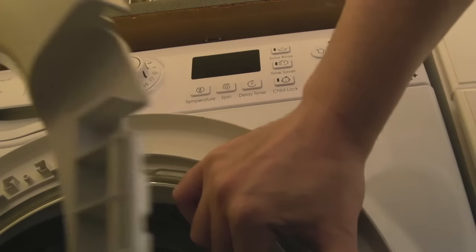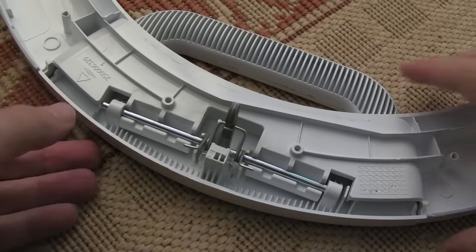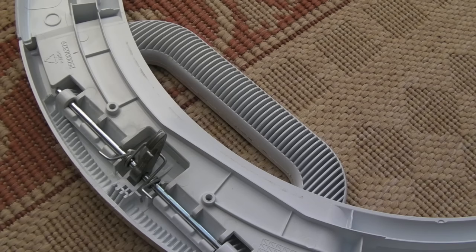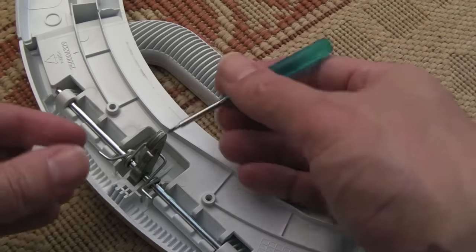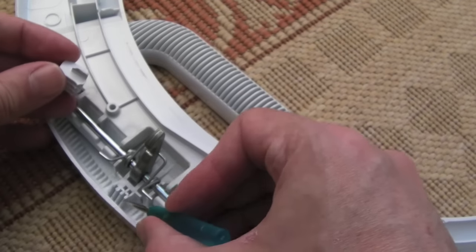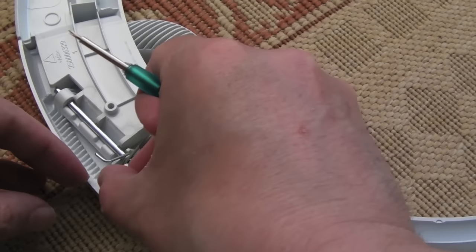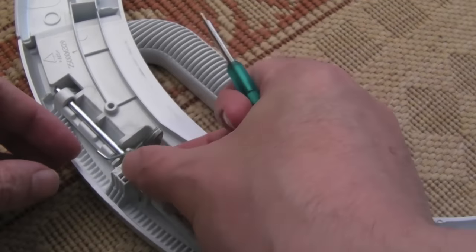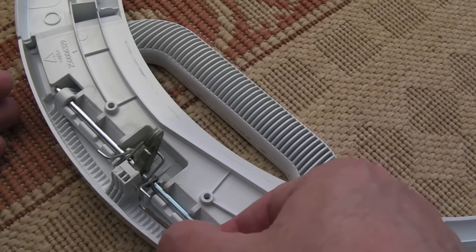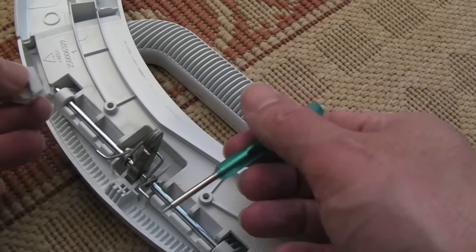So now I've got the door off. You can see it's this piece here — this is broken. It really annoys me because these things are almost destructible design — designed to fail. If you look at the supports, they've got these ridged supports here and here, but they're such flimsy things. If that whole piece was a solid moulded piece it would not break. In my mind, that is designed to fail — the least amount of plastic they could have used.